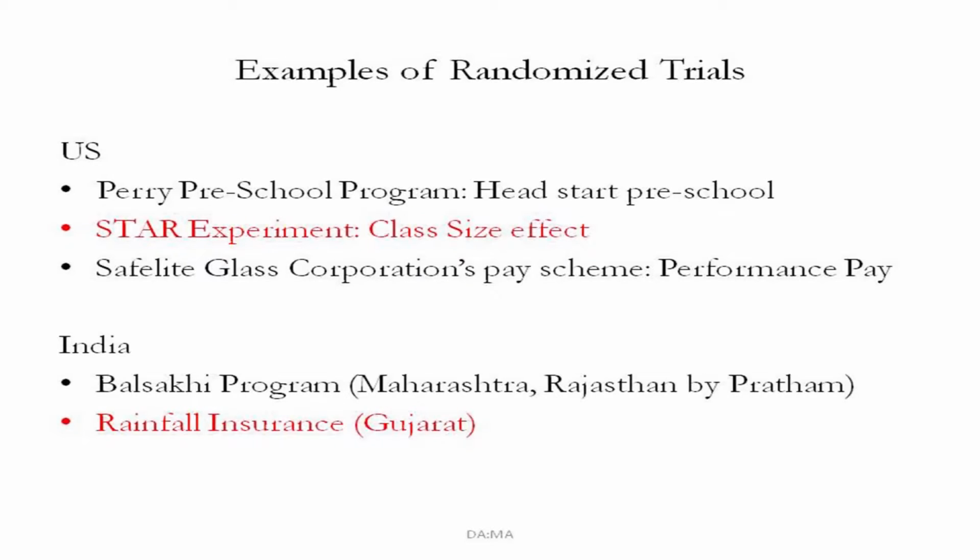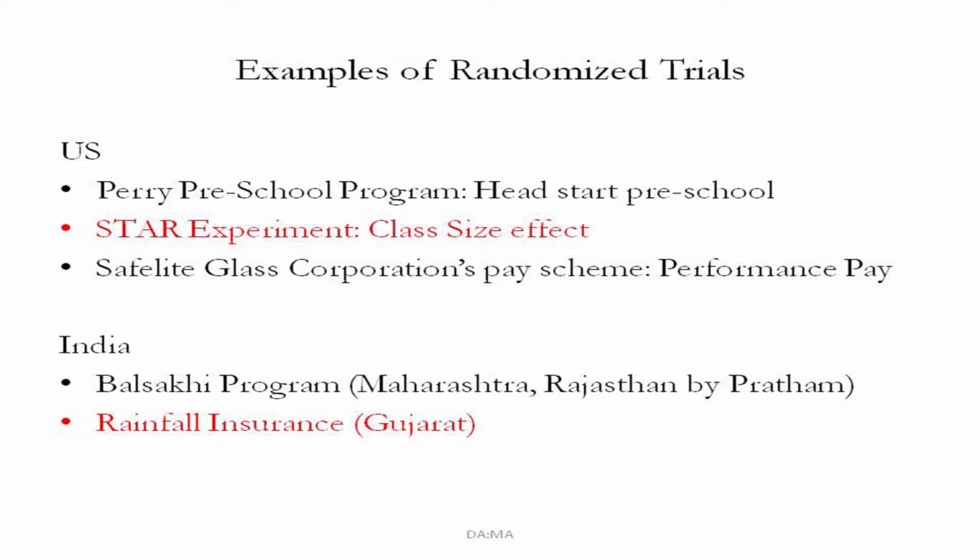Then there are other experiments, for instance the STAR experiment, again a very important one, which looks at the effect of class size on learning of children. We are going to take up this full paper in detail. Another example that I have shown you before is performance pay, whether fixed pay is better than performance pay or vice versa. There have also been experiments run on that. So, these are all in the international context.